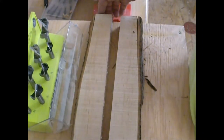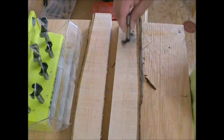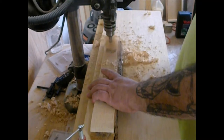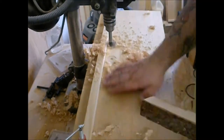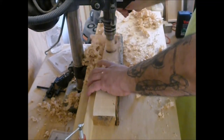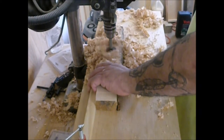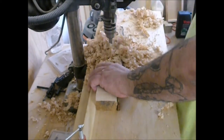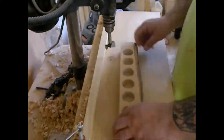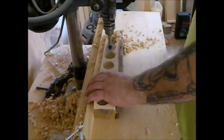Head on over to the workbench, flip it over, and then try to pick out the Forstner bit that I wanted to make sure that it would fit all the way down through the whole log. I got lucky and pulled it the first time, and we just start hogging out material. Now, once that entire side was all done, I went ahead and cleaned up some of those chips, and then went ahead and started boring in between all the holes to get out some more of the material.